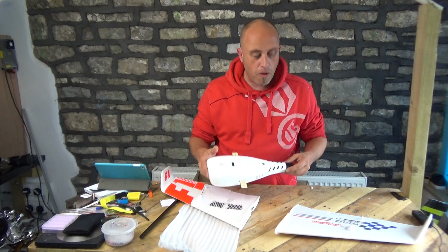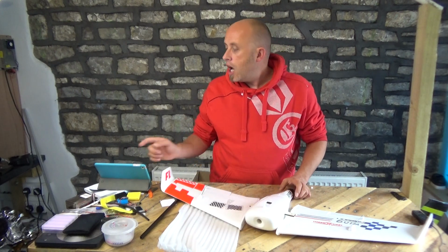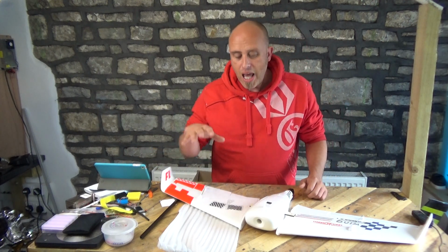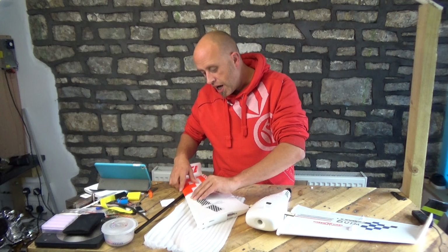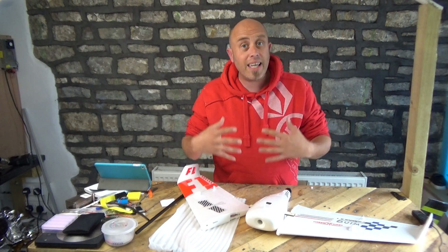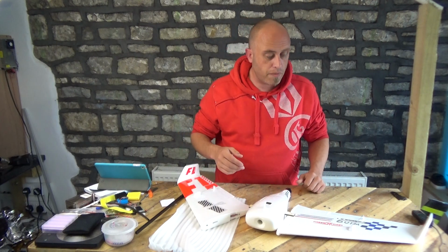Now, I have gone for the plug and play kit. Normally, I don't go for plug and play kits, and the reason why is because I normally like to put my own components in here. That said, I don't think I'm going to get that lid off now. They only had the plug and play kit available. There is a kit version available, so if you do like this wing, I'll put a link to the kit version in the video description for you.